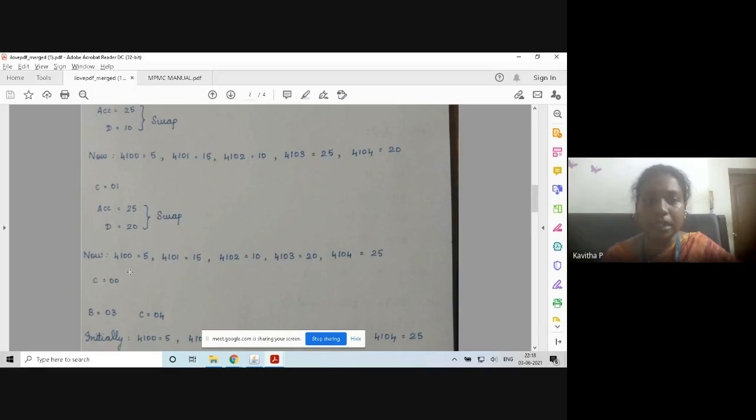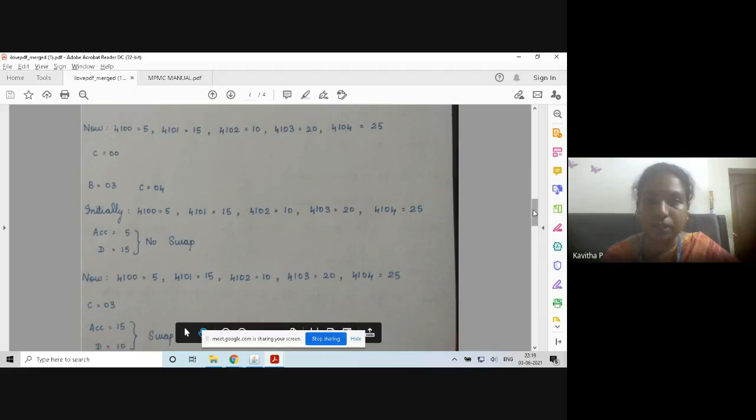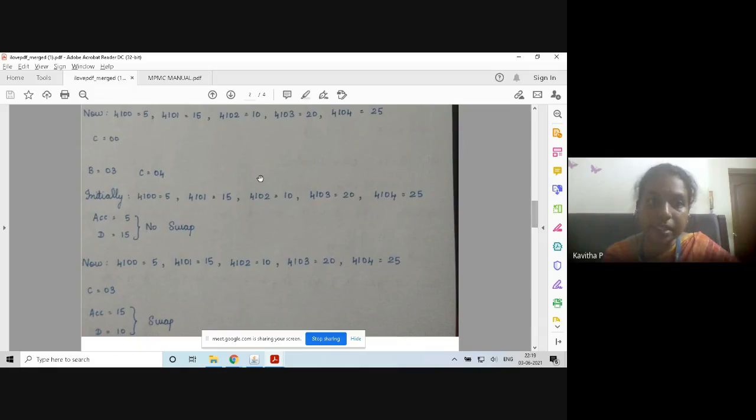And now when we decrement the C register value, C register becomes 00. Once the C register has reached the value 0, next we will decrement the B register value by one step. So now the B register will hold the value 03. And when B register is equal to 03, again C will be equal to 04, which is the total number of data minus 1. Again, we will copy all the numbers from the previous step, and then the process will carry forward.